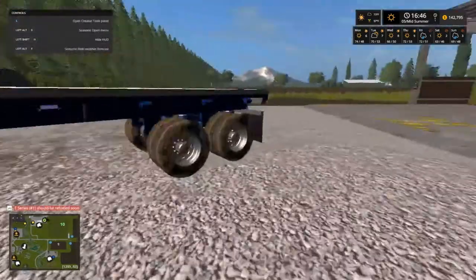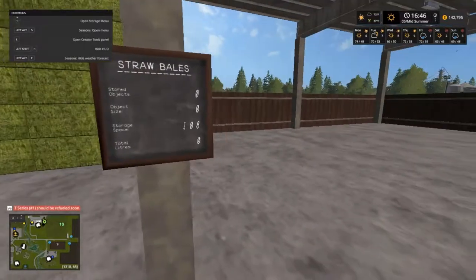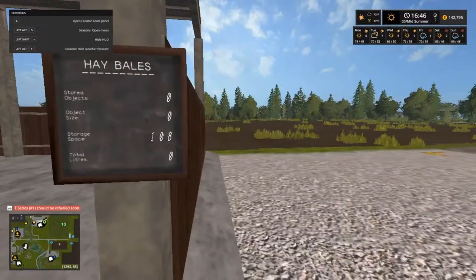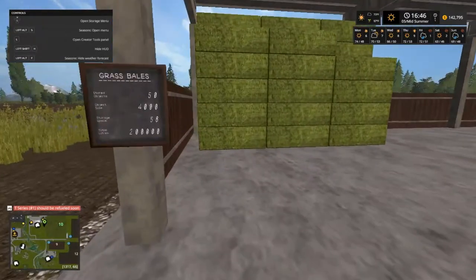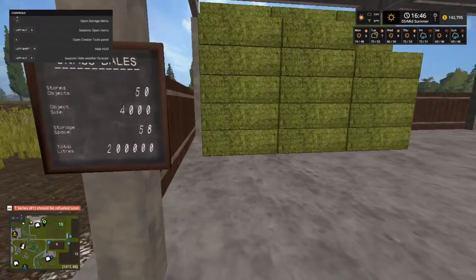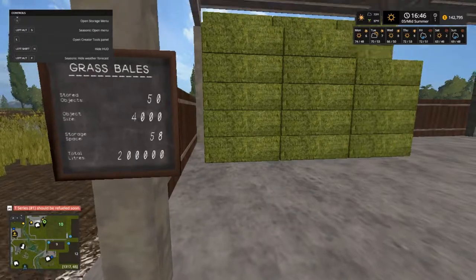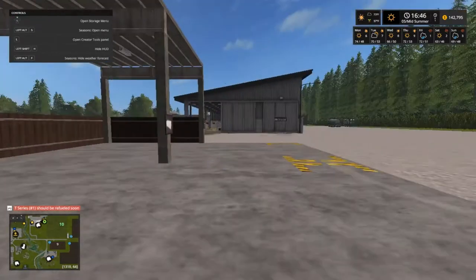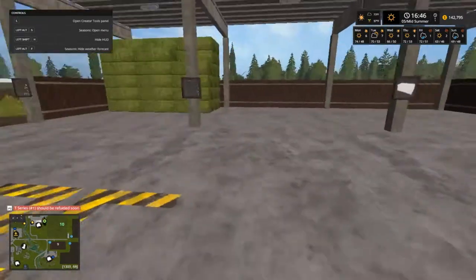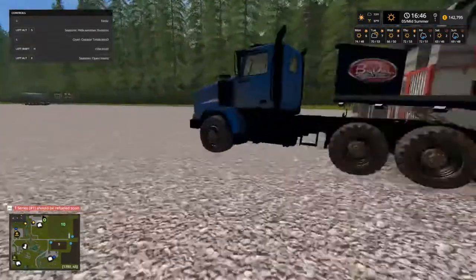All right, we're probably going to end the episode right here. Straw bales we can get, and then over here are the hay bales, 108 each. Right now we got 50. We can do 58 more, which we might get another load. I don't know. I think all of them's gonna be hay bales from here on out. So yeah, but I gotta get this truck back up there.